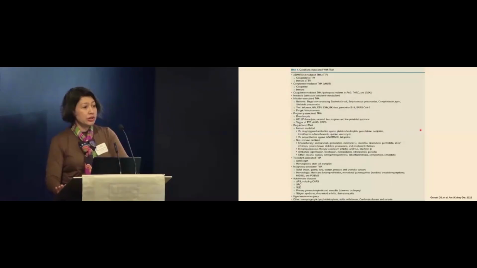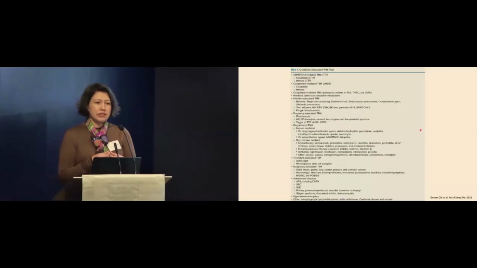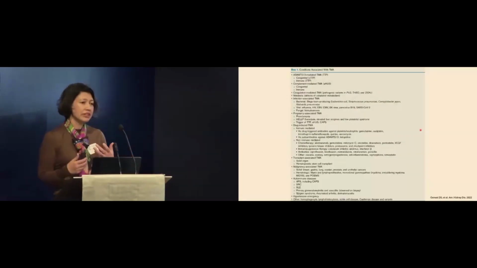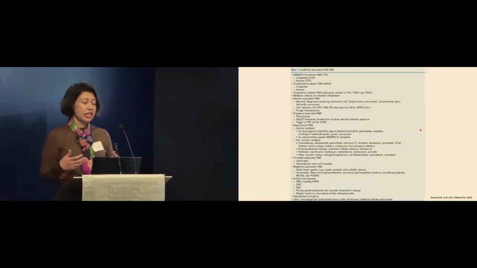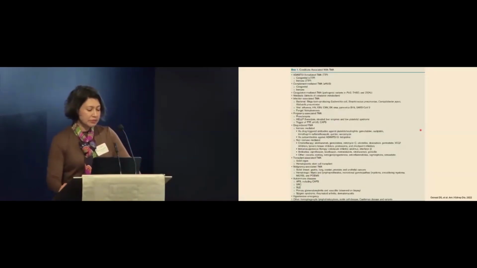Infection-associated TMA, complement-mediated TMA, drug-induced TMA, and a lot of these are not independent. So say, transplant-associated thrombotic microangiopathy could be drug-induced due to calcineurin inhibitor toxicity. It could be due to antibody-mediated rejection. It could be due to de novo disease, recurrent disease. There's a vast array that it could be. It could be complement-mediated TMA, but just in the context of a transplant.